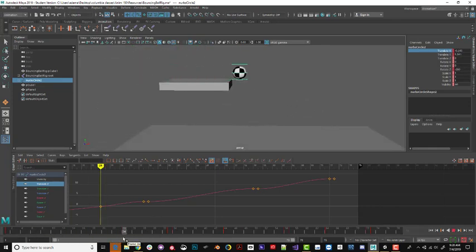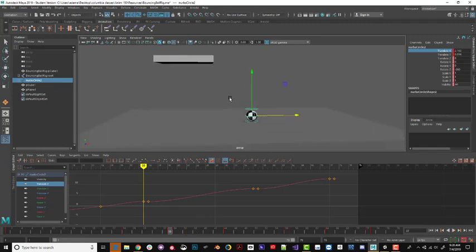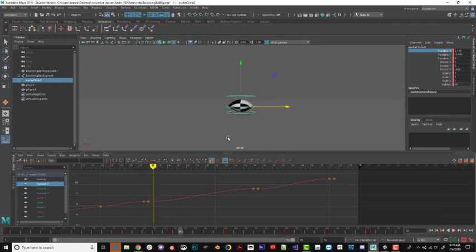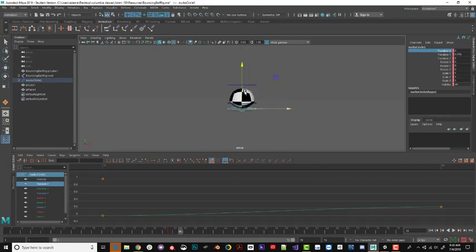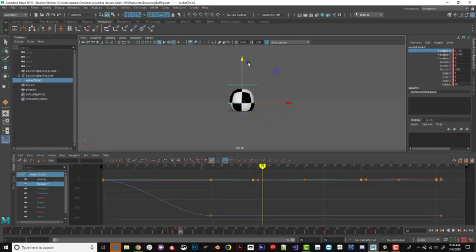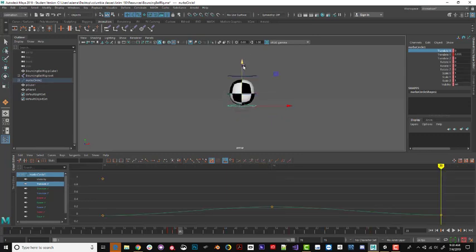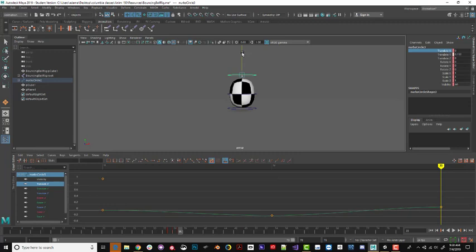All right, so let's work on the actual squashing and stretching part. We know that it hits on 33. Let's zoom in a little bit here. All right, so we have this squashing. And then on 35, what I want to do is stretch it out a little bit. And we might need to go a little higher here. Move our ball up. So we get, see that nice little bloop.